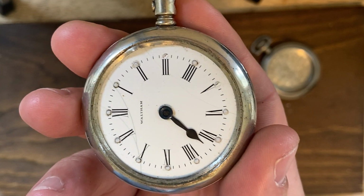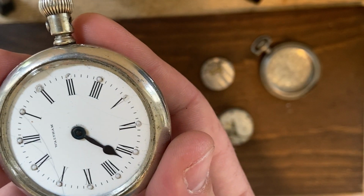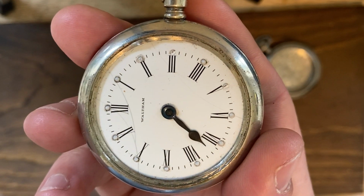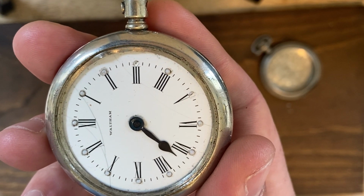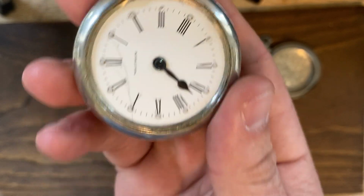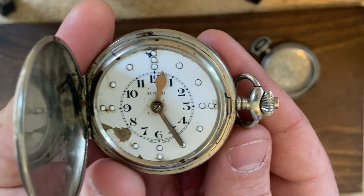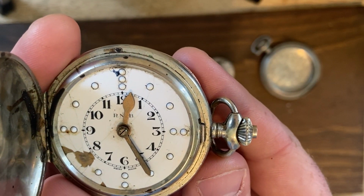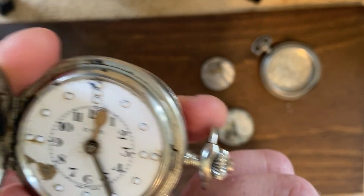And the numbers on the clock face are in Roman numerals. That would be tough visually. And the arms of the watch, the hands, they're very dainty on this one. On this RNIB, Royal National Institute of the Blind, they're beefed up. They're really cool. And they're different lengths and slightly different shapes.